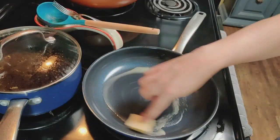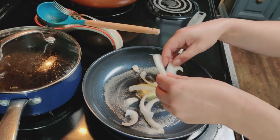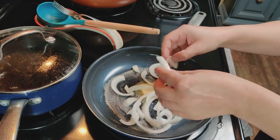I'm just melting some butter in my pan to cook my onions. Of course, you could have thrown these in with your roast if you like, but I'm the only one in the house that wants them on my sandwich, so I just cook them separately.